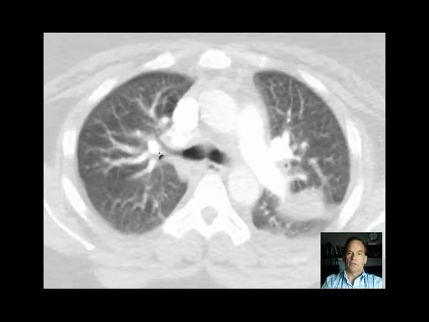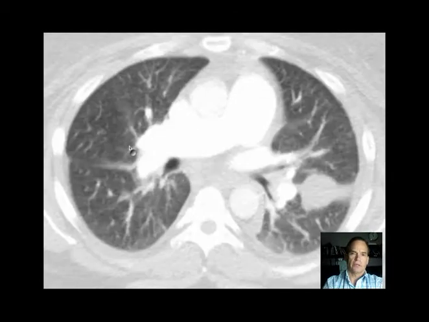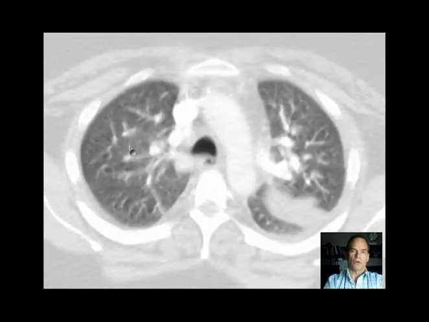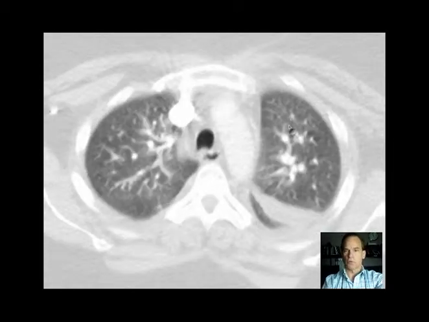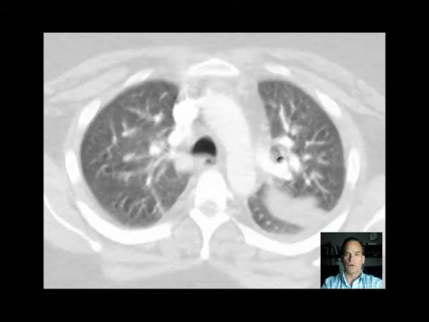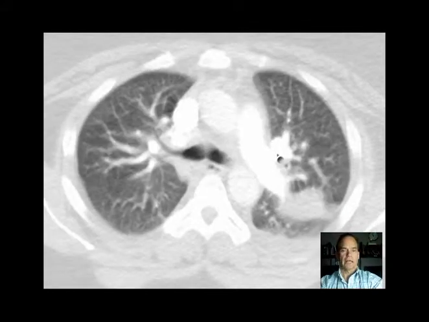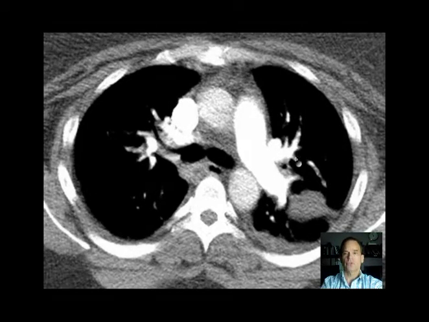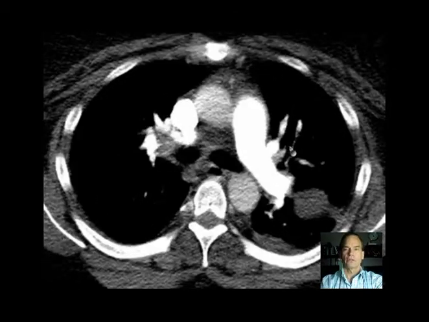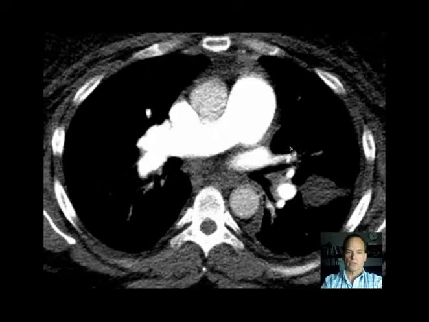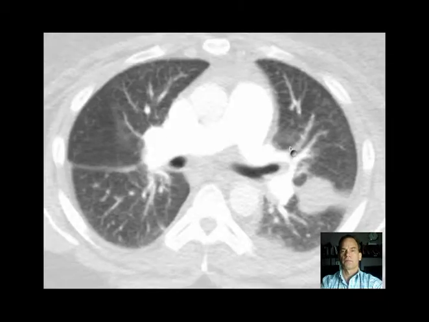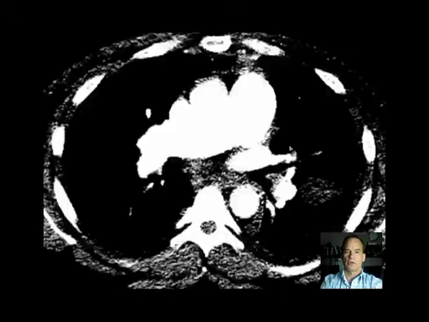Also, if you look in the upper lobes, these vessels look prominent. Okay, they look big. Overall, the upper lobe vessels look more prominent than you'd usually expect. Now, the patient is lying down, so that will equalize things a little bit. But overall, the vessels look distended. And if we look at a soft tissue window like this, you'll see that some of them are pulmonary veins.